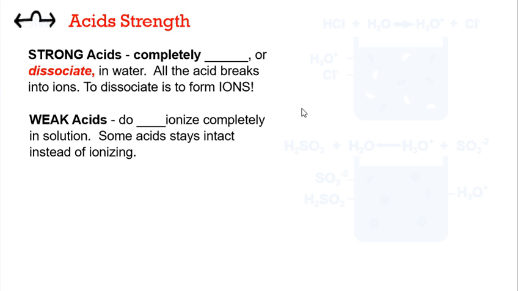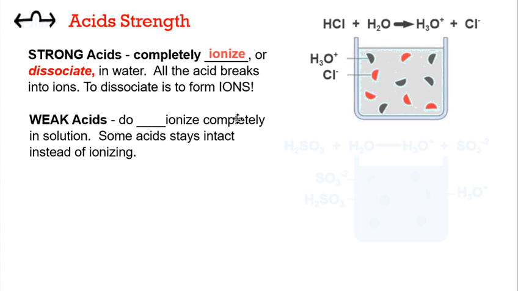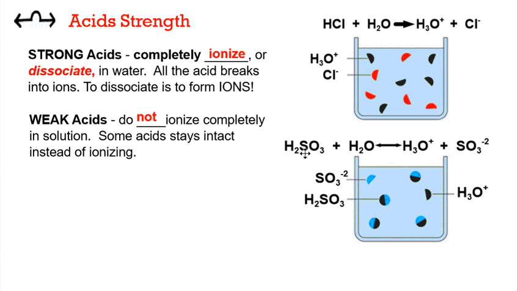Acid strength is key. We have to understand what constitutes a strong acid versus a weak acid. But what does it mean? Strong acids ionize completely in water. In this diagram, we have hydrochloric acid mixed with water. What ends up happening when you place hydrochloric acid in water? Because it's a strong acid, the hydrogen and the chloride split. The hydrogen ions bind onto water, and the chloride floats free in the solution completely. It ionizes completely, where weak acids do not ionize completely.